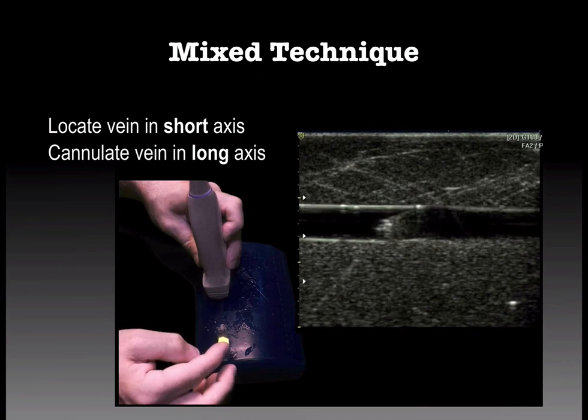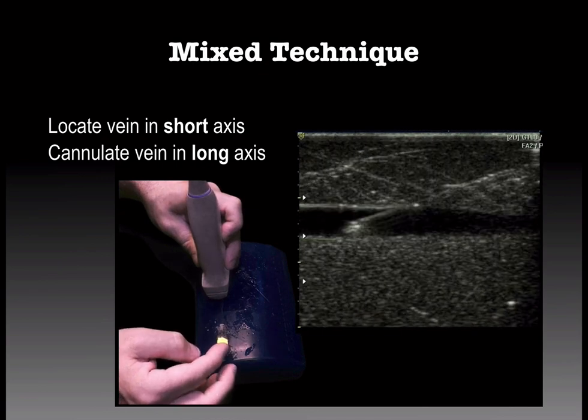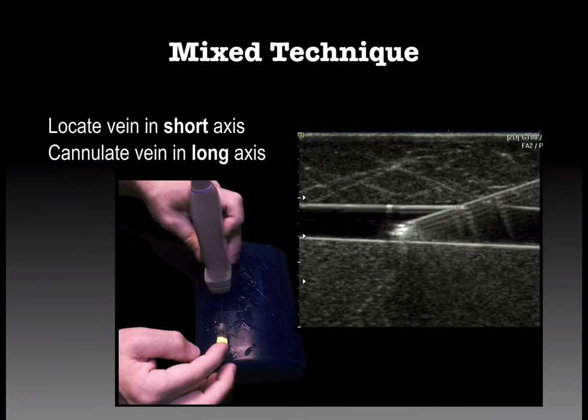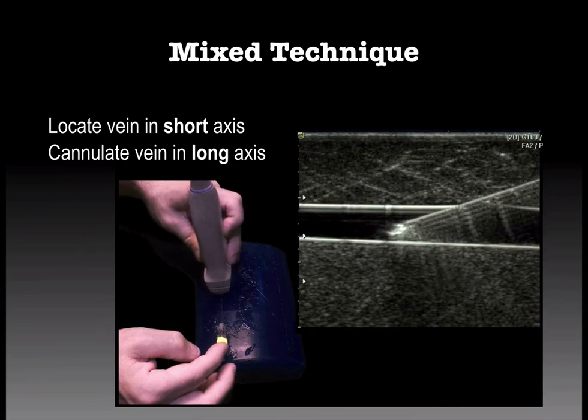Now, this technique is great for placing central lines, but what it is even better for is when you're in a short axis approach and you lose your needle tip and you're not sure exactly where you are. Instead of removing your needle and starting over, if your needle is pointing right at your vein and you know it is, then go find your needle, because generally that's easy to find, and then finish the procedure off in long axis. So this is a rescue technique.